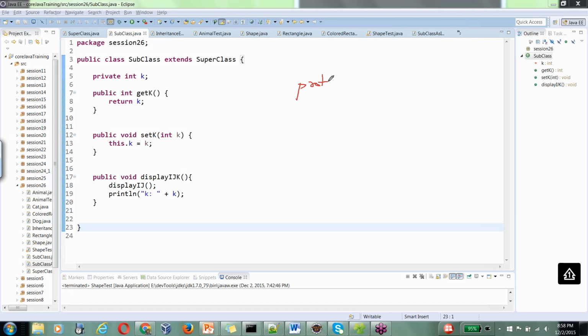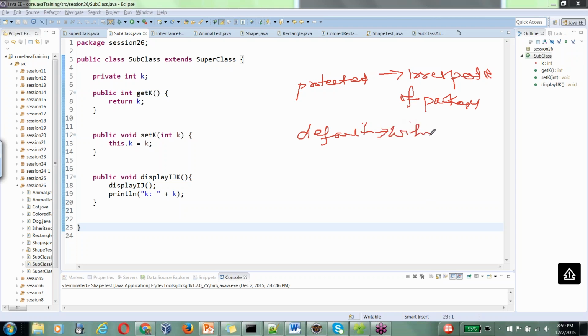Protected, irrespective of your packages. Second one, default, within a particular package.